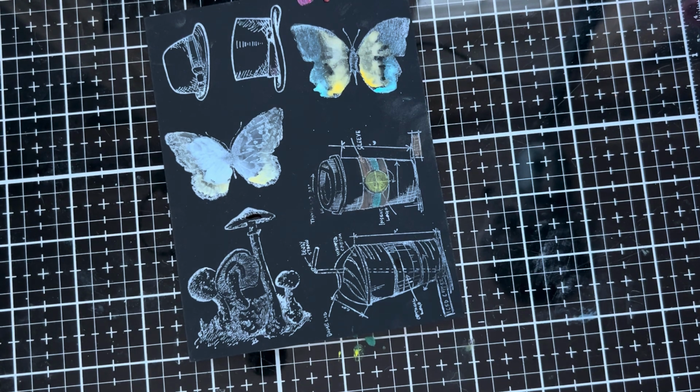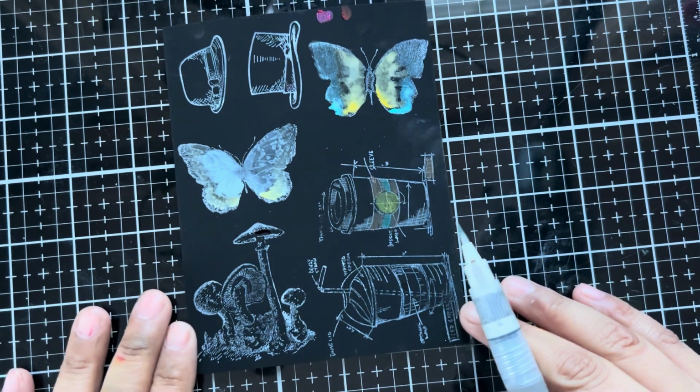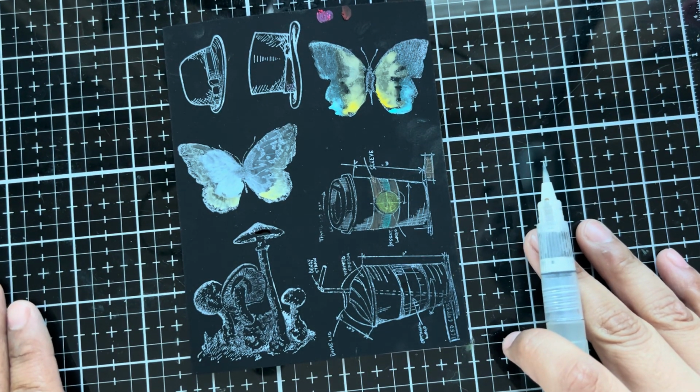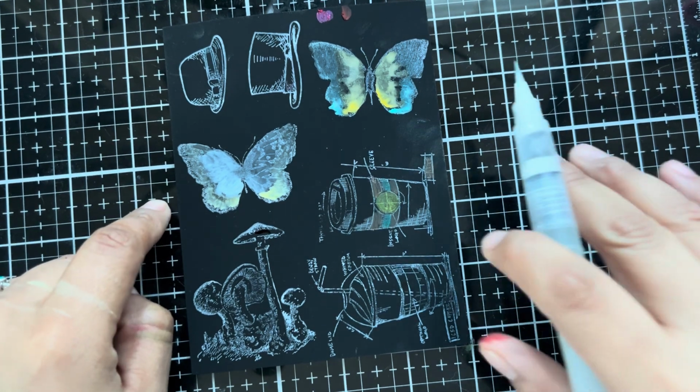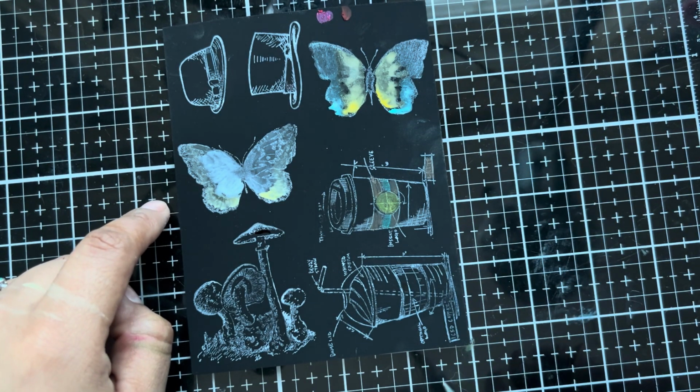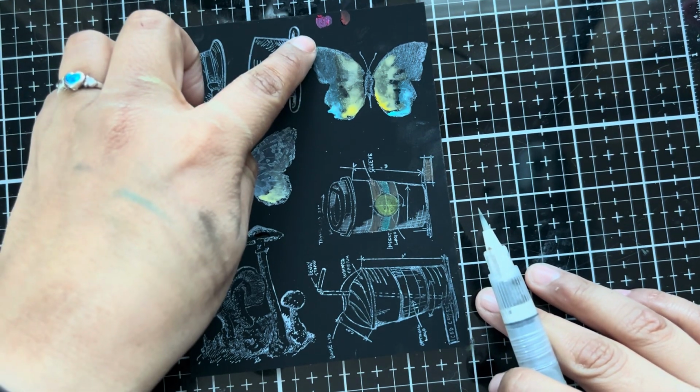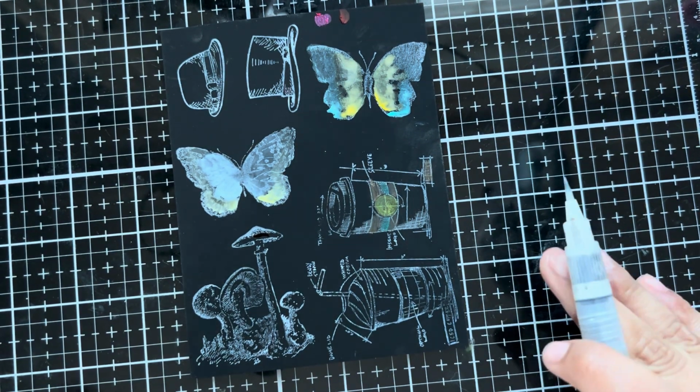So with the black heavy stock, we've really got 3 options. Technically 4 if we include the distress mica crayons. We can do paint, we can do oxides, and we can do colored pencils, and technically we can do the mica crayons. All right, so that takes care of the black heavy stock.